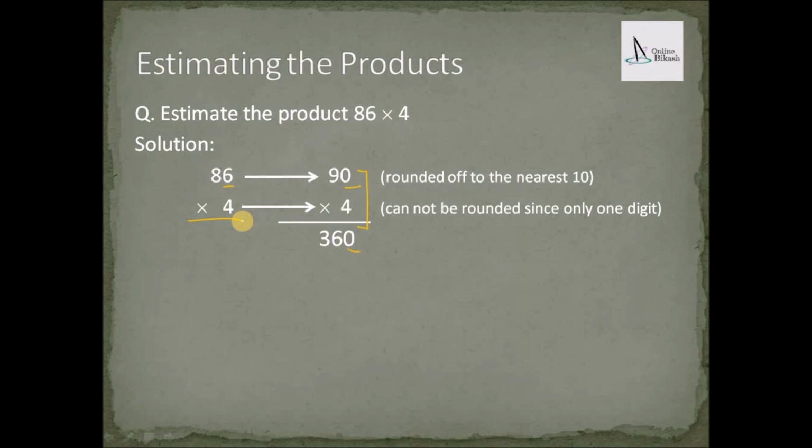Okay, but by estimating we are not getting the exact result, the actual result we are not getting, but approximately the result. This 360 is closer to the actual result. Okay, this is known as estimation. In your exam maybe when the question comes, estimate the product, it will be mentioned in the question in which place you have to round it. Okay, so let us see one more question of similar type.